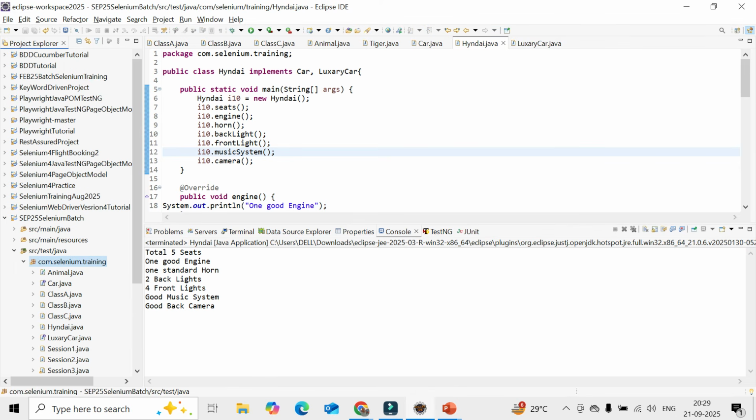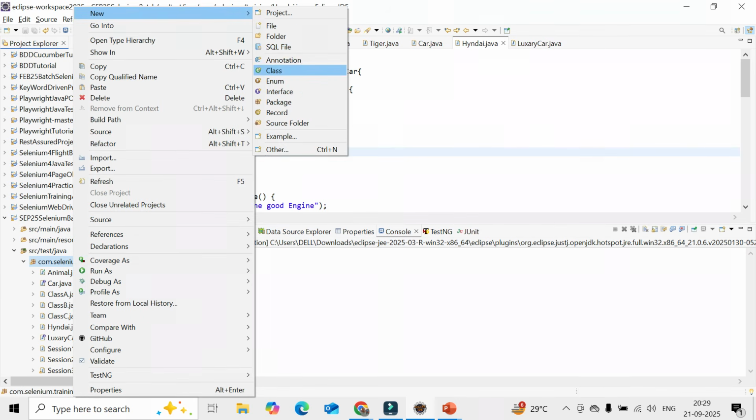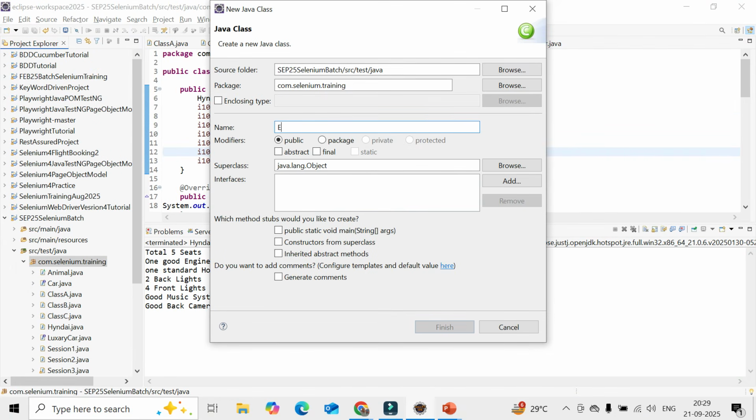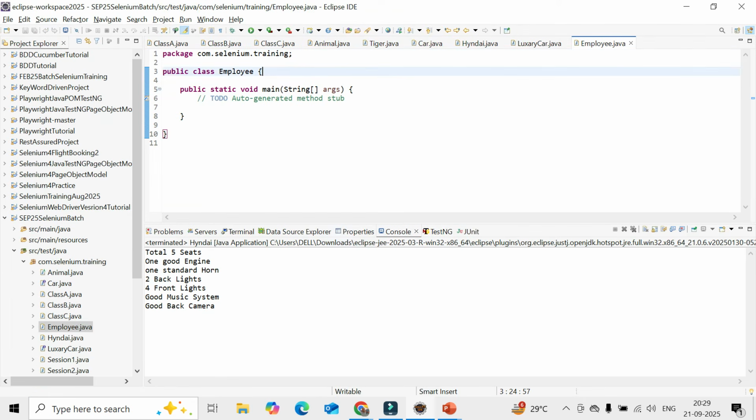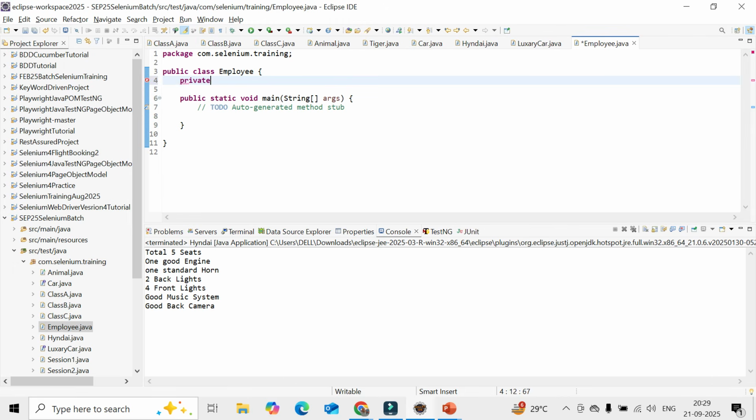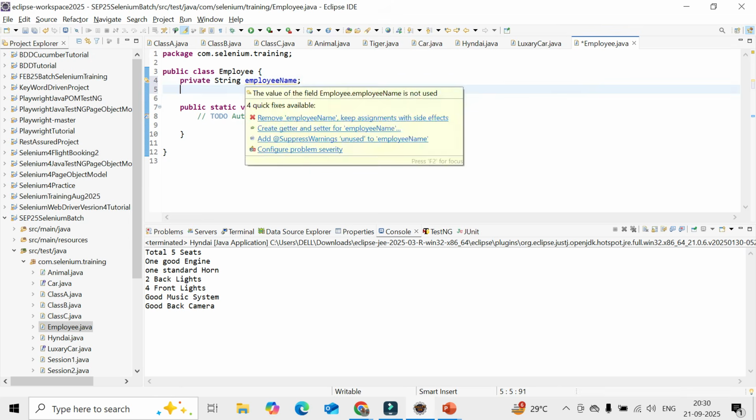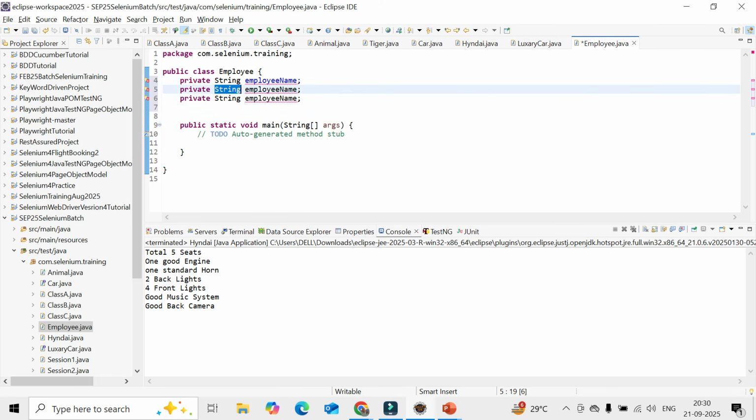Let's create a class called Employee. Let's define private String employeeName, then private int employeeId, and a double employeeSalary.